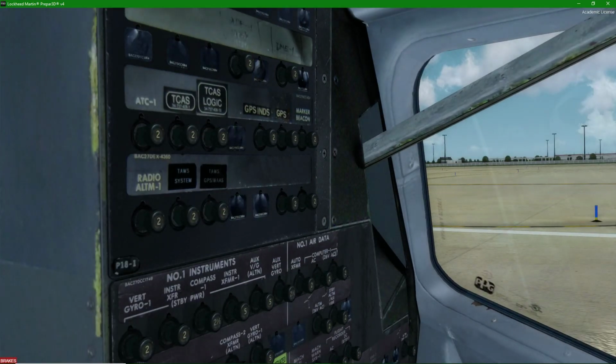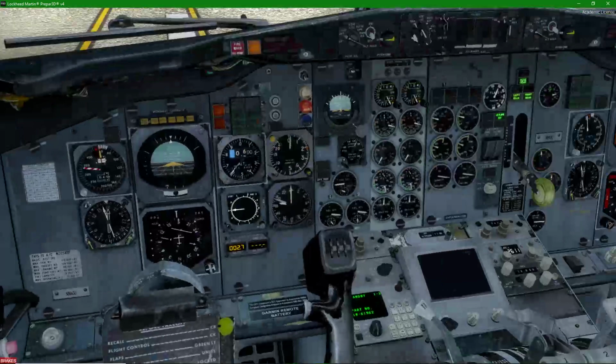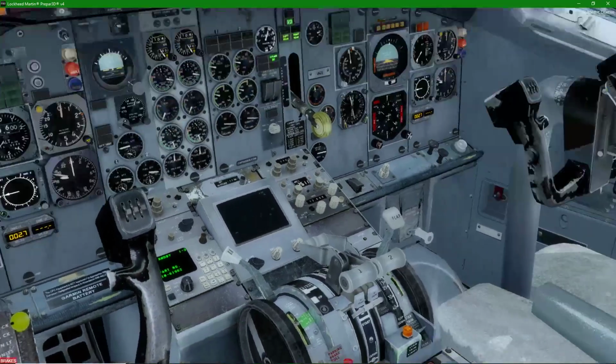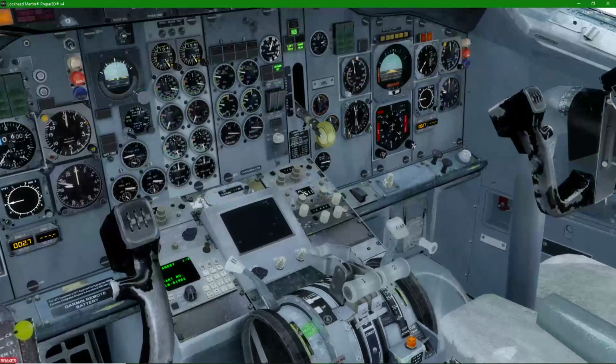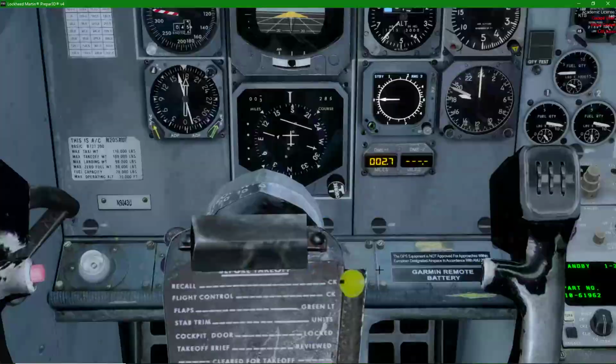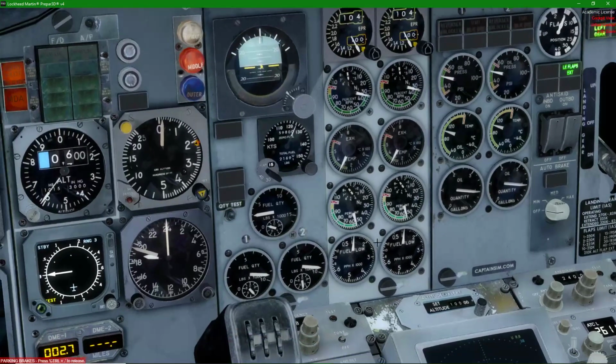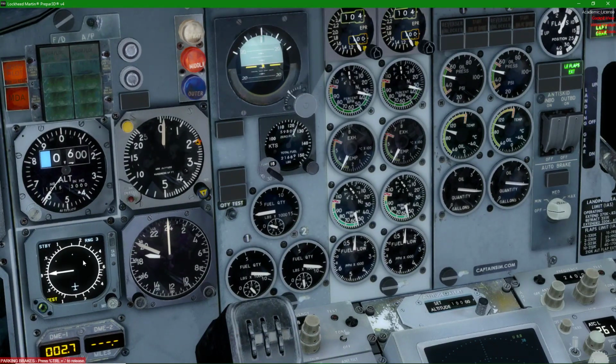Oh, TCAS. There is TCAS in here. Oh, yeah, that thing is TCAS. Of course it's TCAS. And there it is. There's the little dots. It is TCAS. Noble Flight 490, cool.